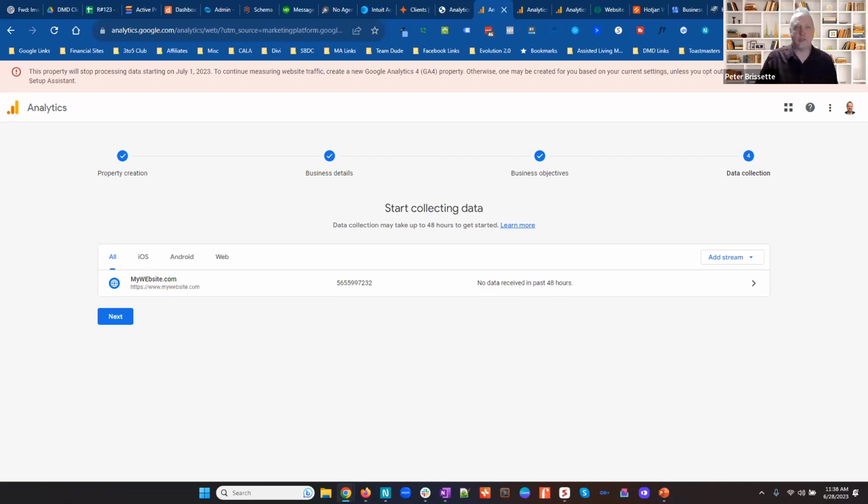And again, anything else you're tracking in terms of conversions. Does someone fill out a form? If you're trying to get people to complete a form on the website, that's your goal. So how many people visited that page? Where did they come from? How many actually converted and filled it out? And if they filled it out, was it better coming from Facebook or from organic? Then you can go back and start to see what you might need to do with that. And again, you can add multiple streams for different websites.